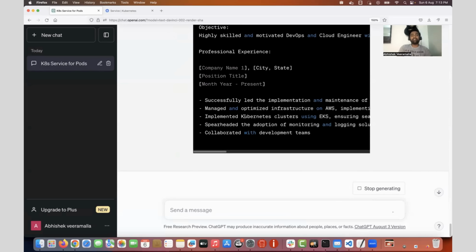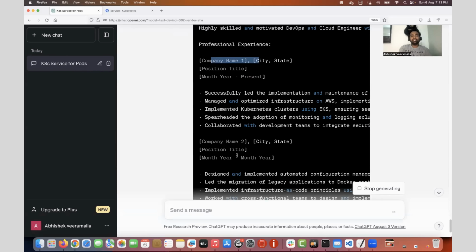See, it is trying to provide two different companies. This is company one, this is company two, and it has created points that are segregated into the two different companies, right? So in company one, this is your work experience. In company two, this is your work experience. So this way, when you provide it enough information, it can give you a much more relevant answer, right? So try to give prompts in a much more detailed way. Do not give precise prompts. When you're talking to some chatbot, you might think, let me give it as precise information as possible. But for large language models, you have to give a very detailed prompt. Precise information will not work for you.